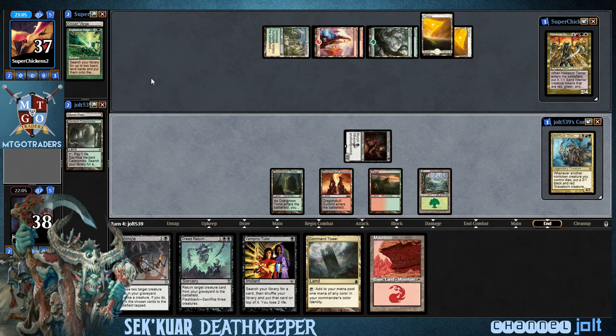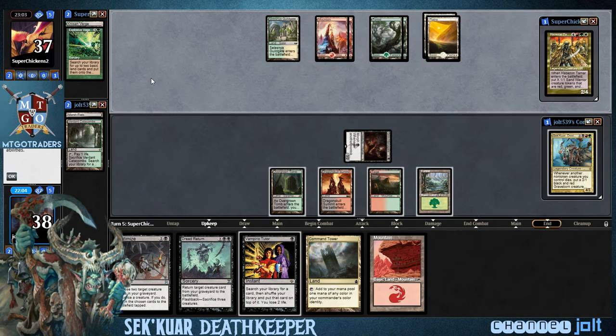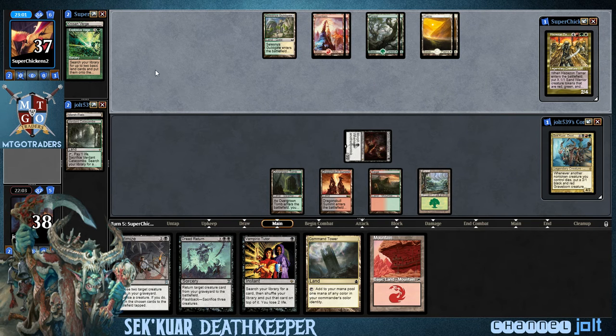And then we can Vampire Tutor. I'm trying to figure out what we want to go for. We're probably going to fire it off next turn. Either go on top of our library.